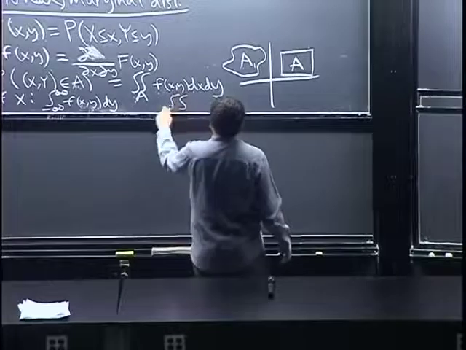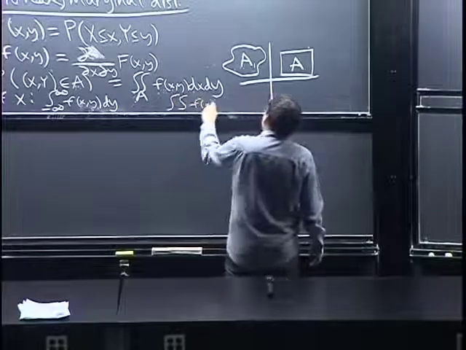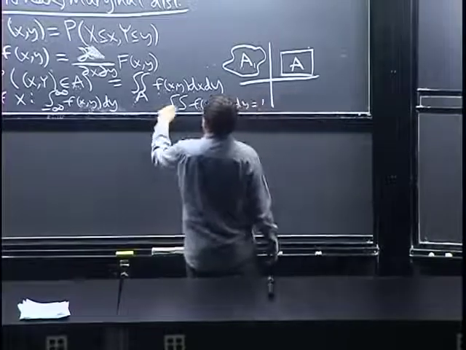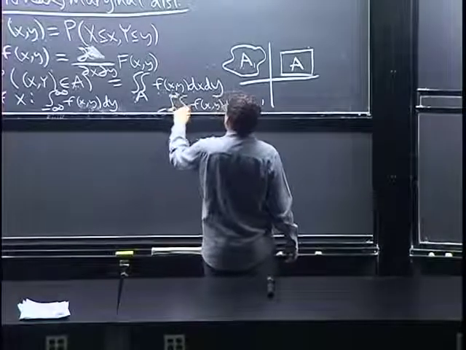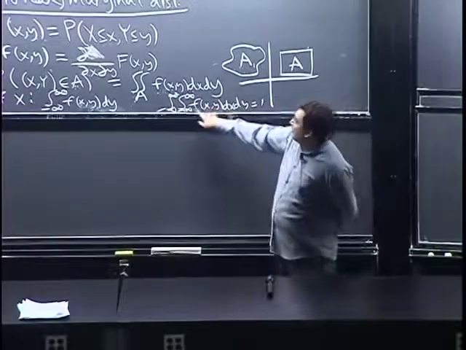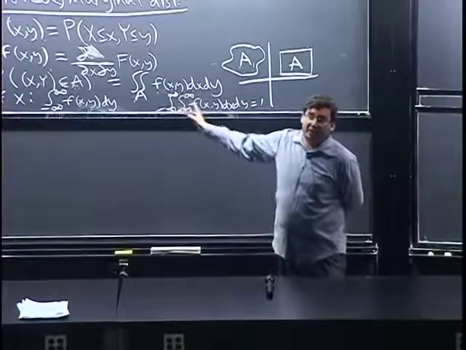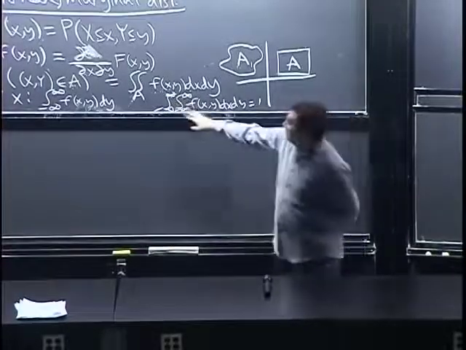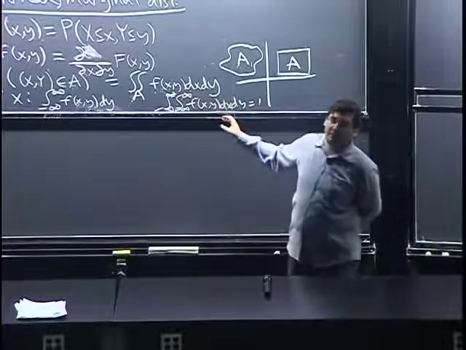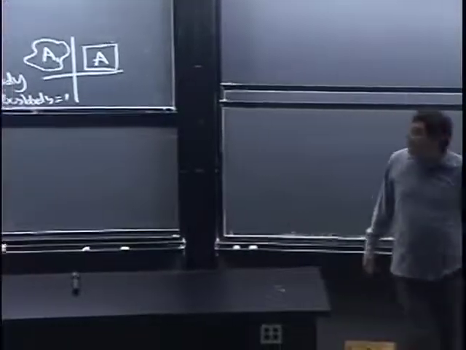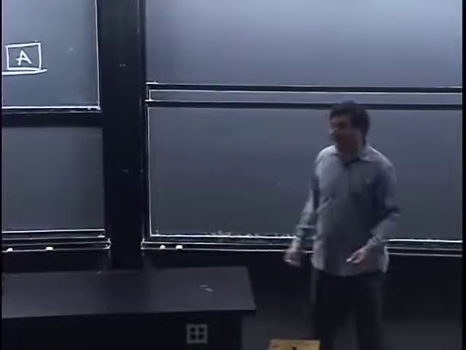May as well write that down just for emphasis. The double integral equals 1. And it's always -infinity to infinity, -infinity to infinity to start with. It might be that this is 0 outside of some region, and then we could restrict it further. But we could always write it like this at first, and then we should be careful about where it is 0, where it is non-zero. So that's a marginal.